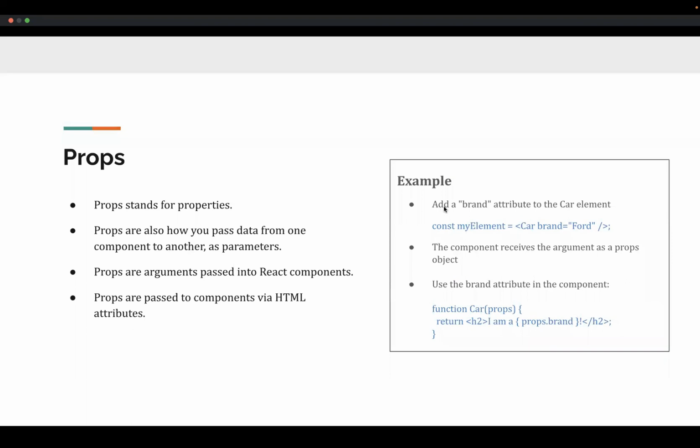So we have my element, which is car brand equals Ford. So this is a prop with the name brand and the value Ford. This is where it is declared. Inside the curly braces, you can type props and you can access it by its name, like props.brand.